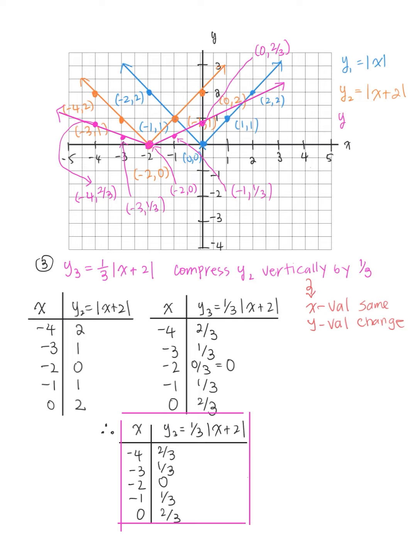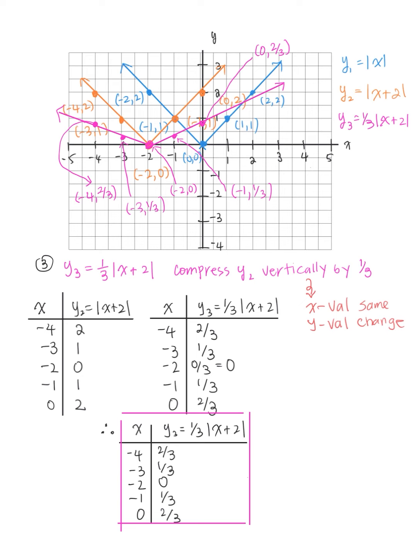And this is the graph of our y sub 3, which is 1/3 times the absolute value of x plus 2. Oh my gosh, by looking at these graphs and coordinates, maybe I shouldn't have written down the coordinates, because it almost looked like somebody just threw a bucket full of paint and it landed on the piece of graphing paper. But anyways, I think we have one more step, right?